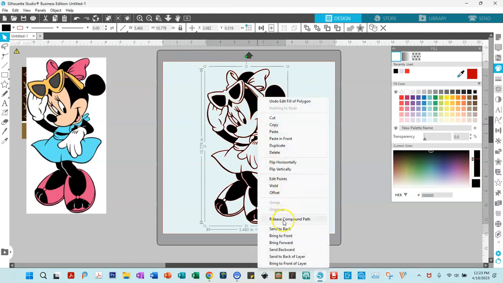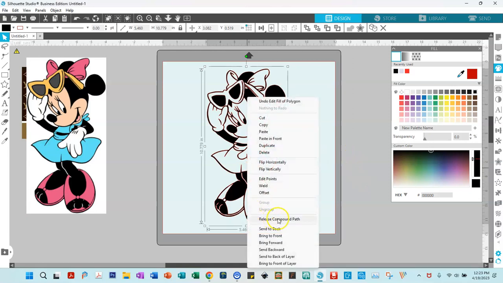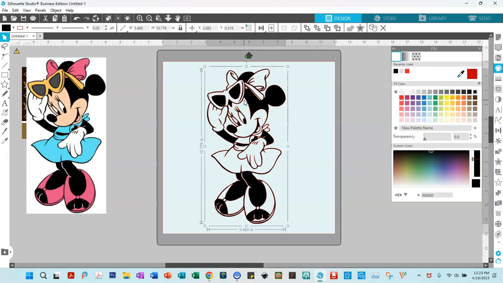I'm going to right click and release the compound path. And what are we saying when we right click and select release the compound path? Well, the software uses different language and words than what we use every day in our crafting.